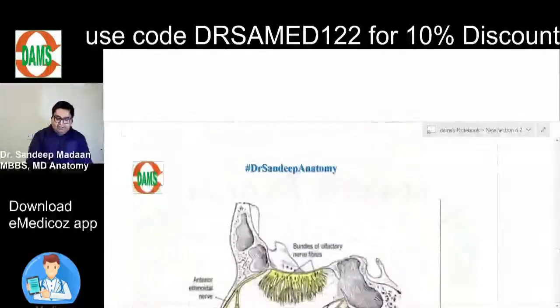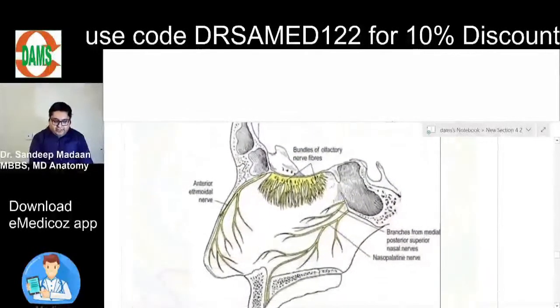Let me show you how it enters into the nasal cavity. Here we can see the anterior ethmoidal nerve enters into the nasal cavity. Once inside the nasal cavity, it divides into medial and lateral branches. Now, the medial will supply the septum of the nasal cavity, I mean the nasal septum, and the lateral wall of the nose is supplied by the lateral branch of the anterior ethmoidal. Okay. Now, this lateral branch is further going to give one branch which will come on the outer aspect, which is called the external nasal branch, right?